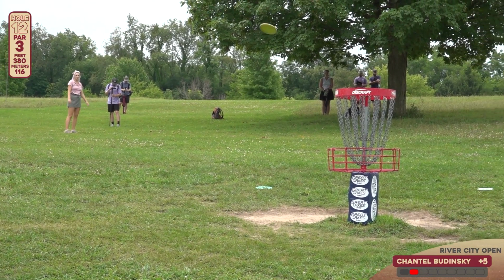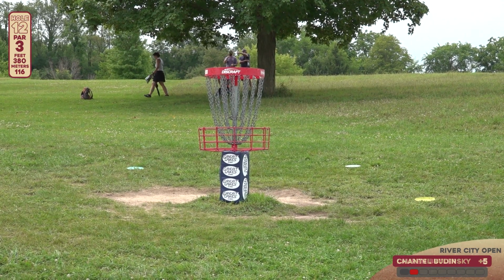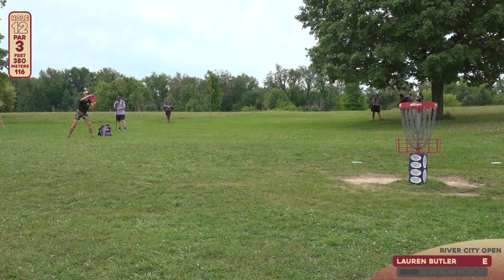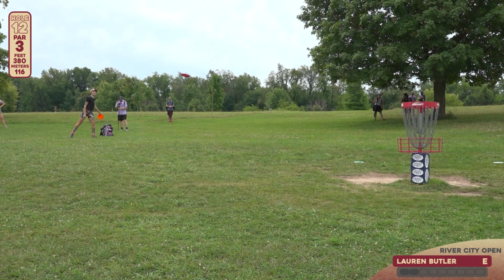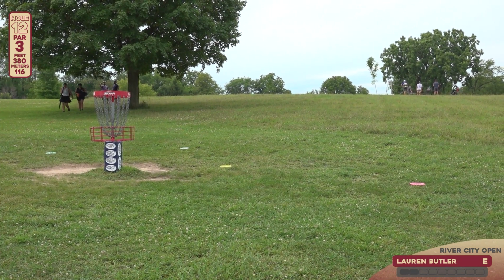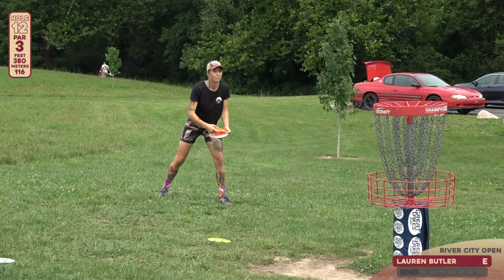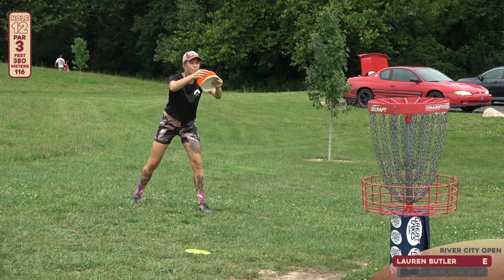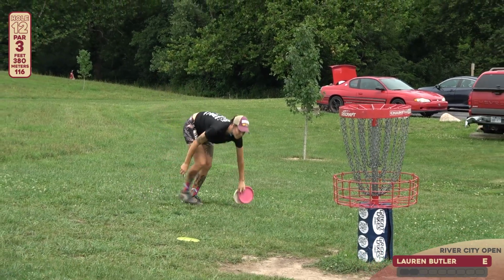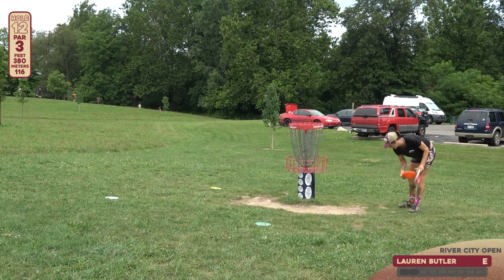She's giving it a run. Ooh. Oh, just off the top, a little high. Good run from her. Yeah, that was a good run. And now Lauren with this incredible drive. That was a little wide out of her hand. Ooh. Oh, that's unfortunate. Another birdogey. And from that great of a drive.